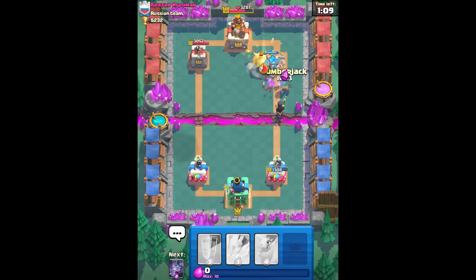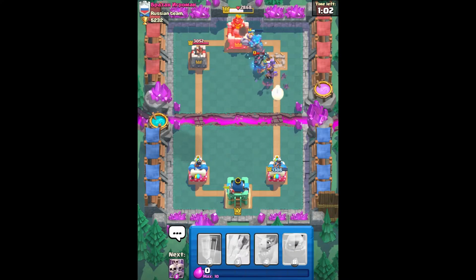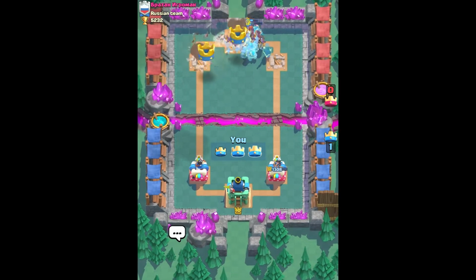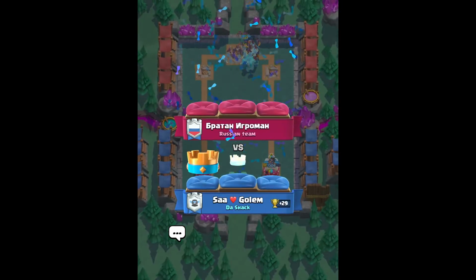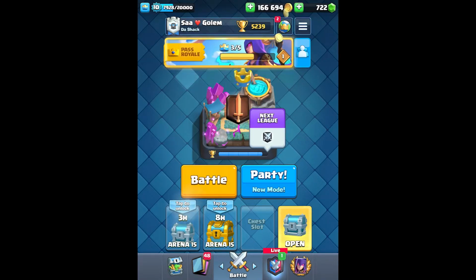They do. So now I'm going to drop my Lumberjack and my bats, since that's more value than clone right now. And Lumberjack stays alive, so we're going to clone all that. He's probably going to have zap back and cycle, but it doesn't matter because we're just going to absolutely destroy him. So, perfect. Even though we're playing over leveled, we've got under leveled towers, and that makes a lot of difference sometimes.